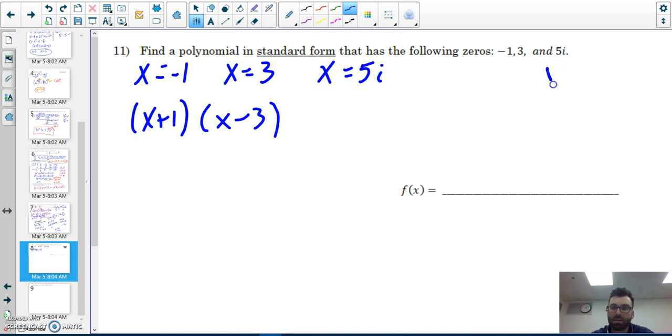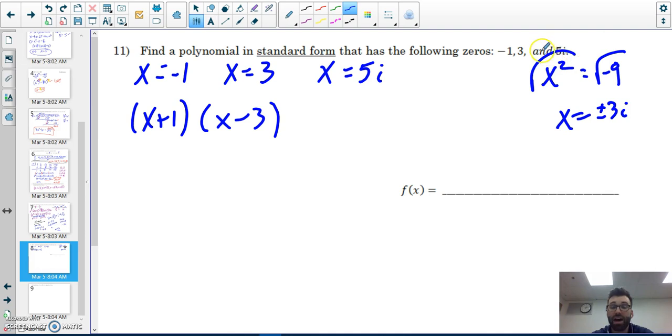Why? Because to get an imaginary number, I need to take the square root of a negative number. Why? Because i is the square root of -1. So that means I was solving at one point. Look, I just made up an example here: x squared equals -9, so I would square root both sides, and I would get plus or minus 3i.